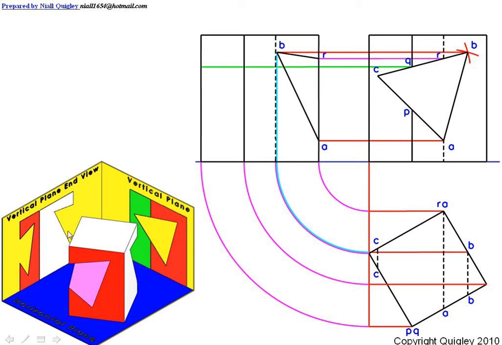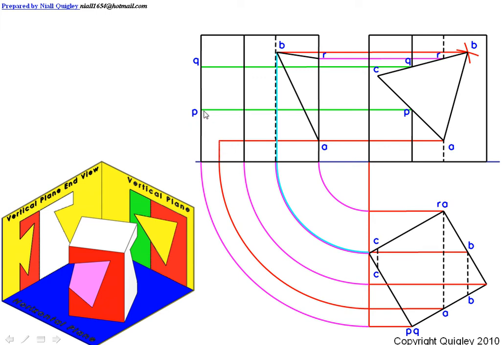The next thing we do is focus on our red surface, and we're going to draw that in. So you bring across P and Q, and we bring up A. That's going to give us A, P and Q, and we also need one more point, which is B. So you carry that across here, and that's going to give us our B.